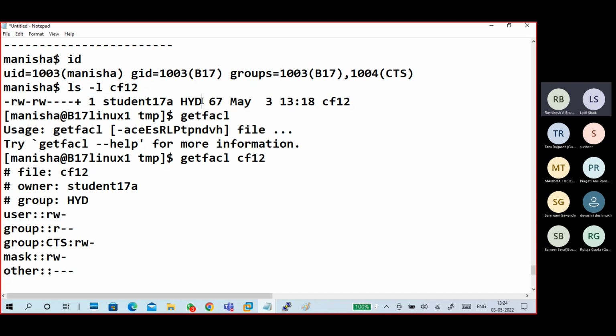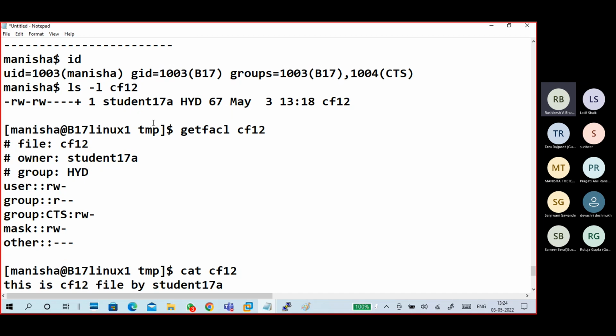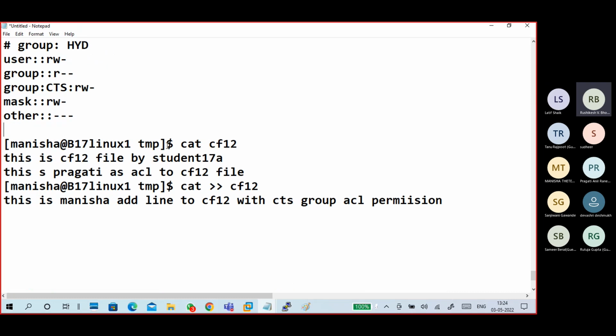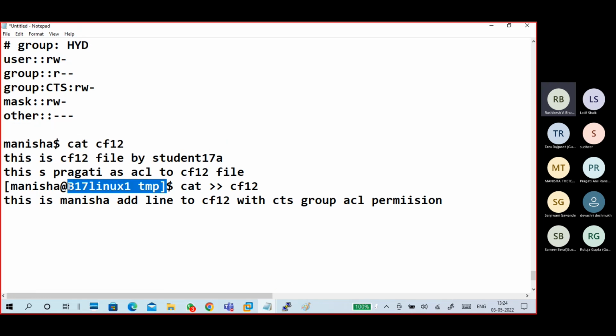Okay, directly it is showing the HYD group. Now it is the CTS group. So Manisha is a member of the CTS group, so through the group she is getting read and write.